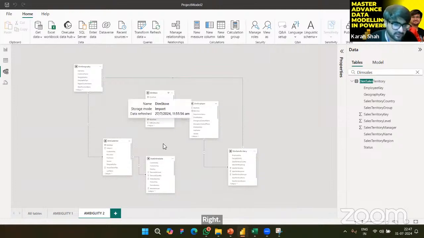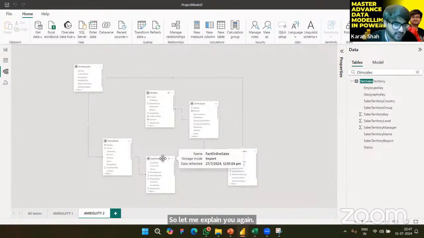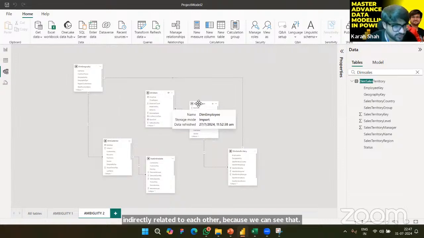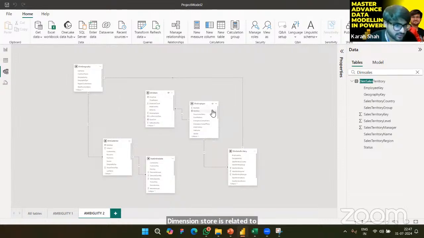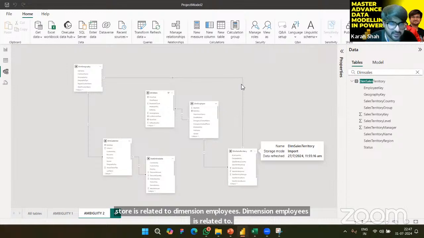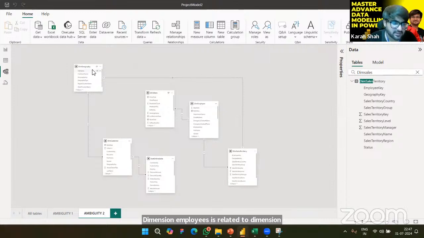So let me explain again. Dimension store and fact online sales are indirectly related to each other, because we can see that dimension store is related to dimension employees. Dimension employees is related to dimension sales territory. The sales territory is related to geography.